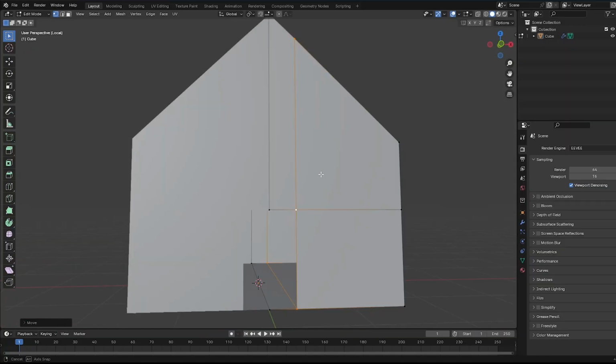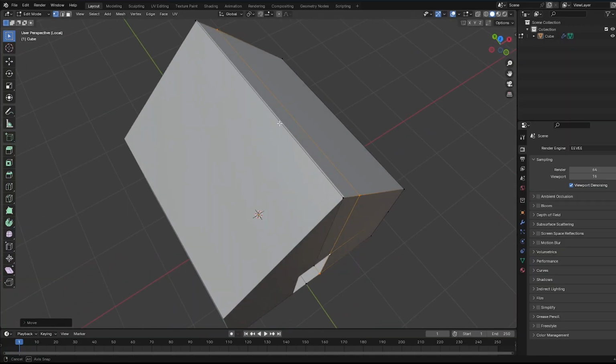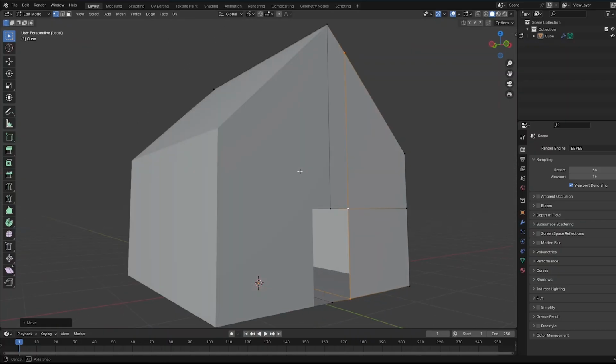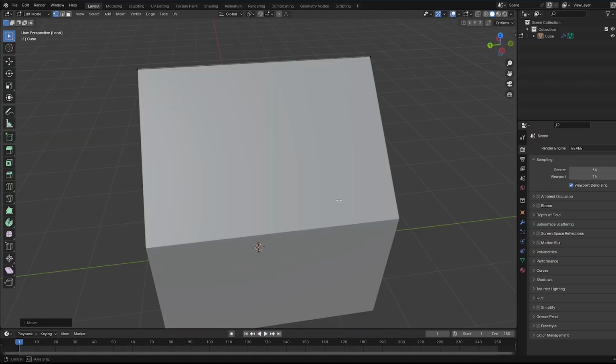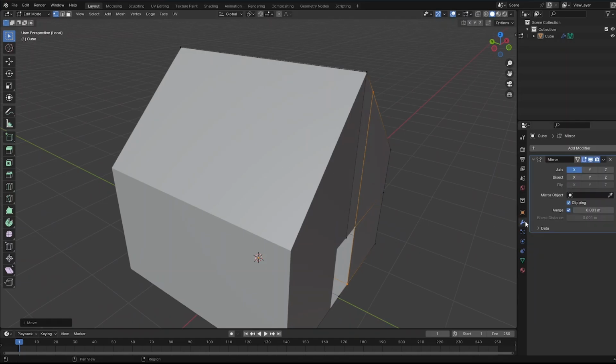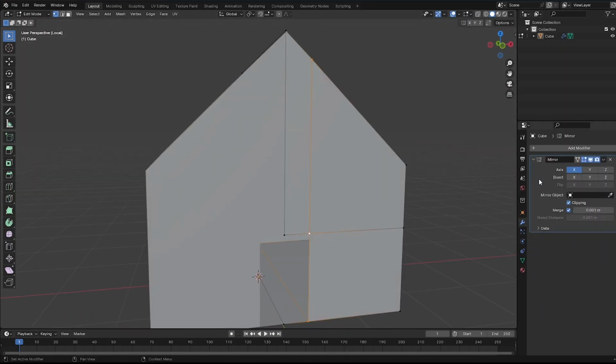Now, what if I want to make this whole thing into a whole extrude, or not even an extrude? Let's say I want to make the whole thing a model or modifier. So how would you be able to do that? First thing is that you have to go to the modifier over here. And if you're using an older version of Blender, you just have to press Control and A, and it will be applied.